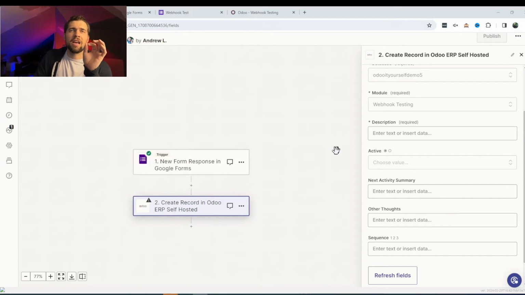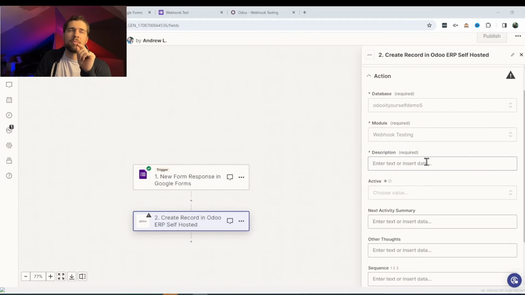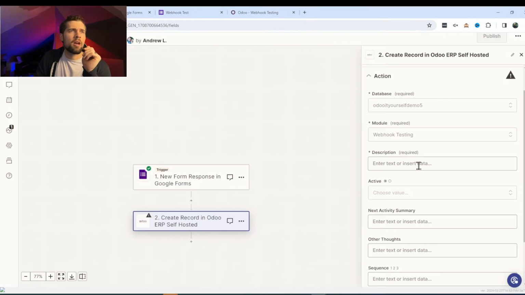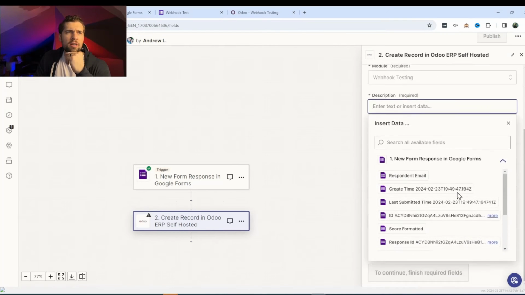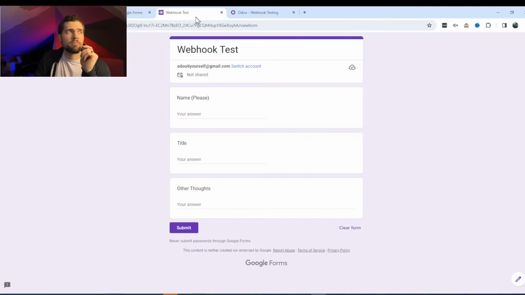Now your mind may not be blown, but heck, I was super happy to find this functionality and I just had to share it with you guys. The cool thing is I can take values from my trigger right here and feed them into these fields. So let's do that. On the description, which up here is kind of my title, I'm going to scroll down and put in our title because I stuck that in here.